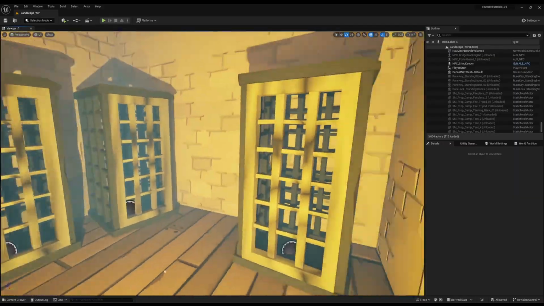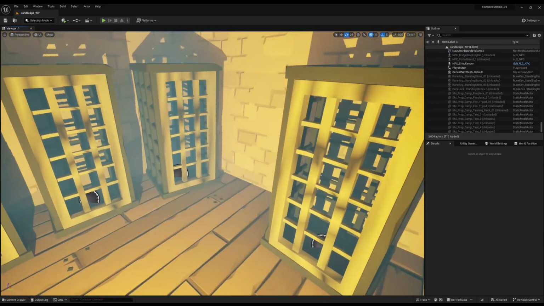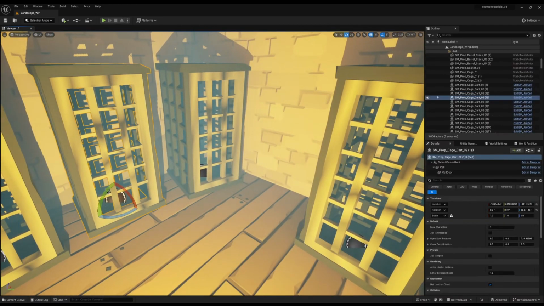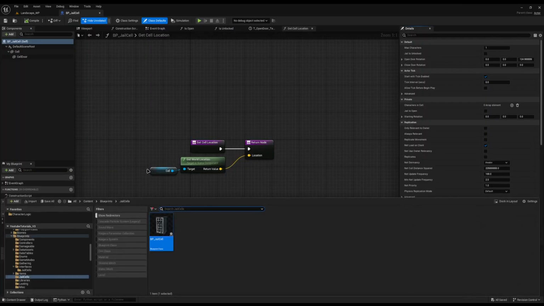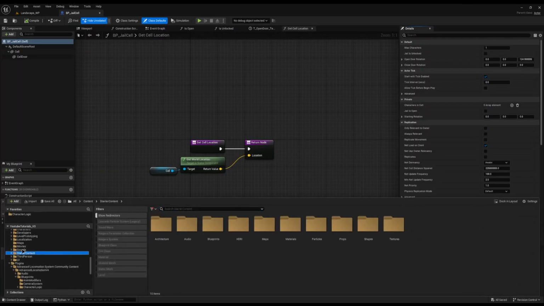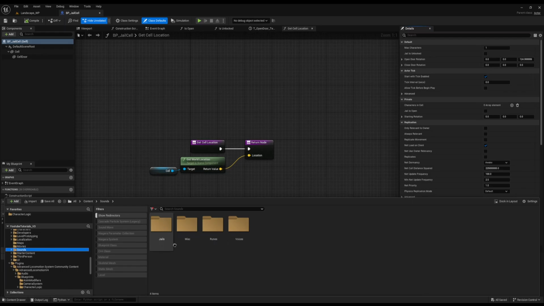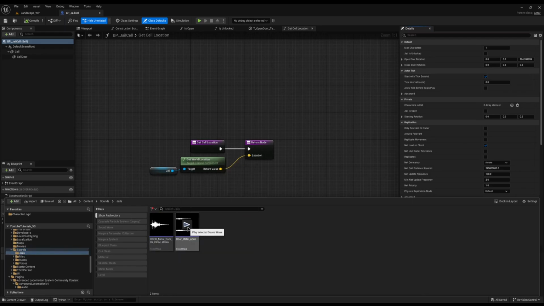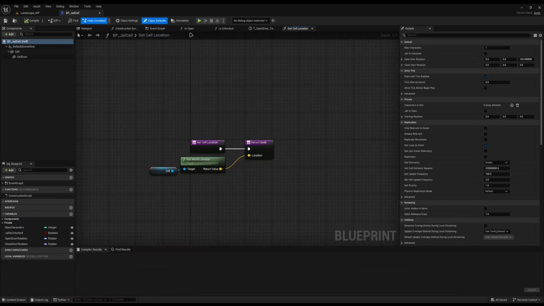So here we are with our jail cells. Let's start off with the easiest one, which is the sounds. I'm going to come to our jail and open it up. I've actually found some sounds from a pack I had. Unfortunately, I can't distribute them because I bought the pack, so it's a licensed one. But we've got the door opening sound and the door closing sound, which I think will be pretty cool. So how do we go about playing these when we open or close the door?